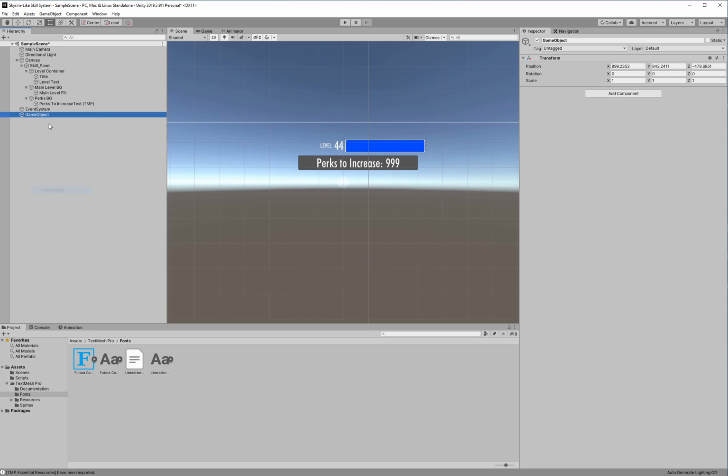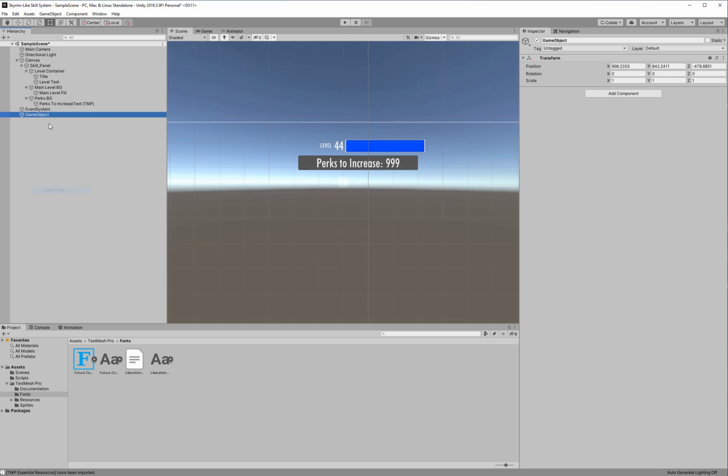Alright. Now that's not going to show up in this first update. Alright, so we can, it might, but it probably won't, unless they do on validate when we enter play mode. Okay, so our user is the player, our level text is the level text, perks to increase, and we've got our level fill here. Okay, let's go ahead and press play and see if anything changes.